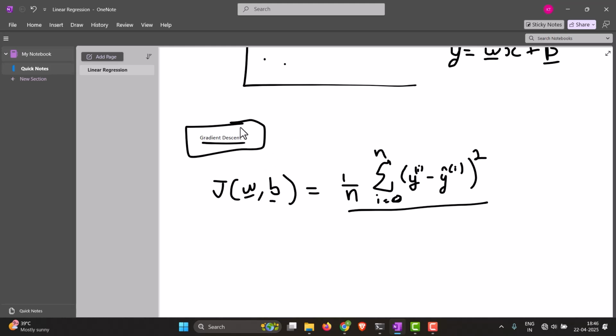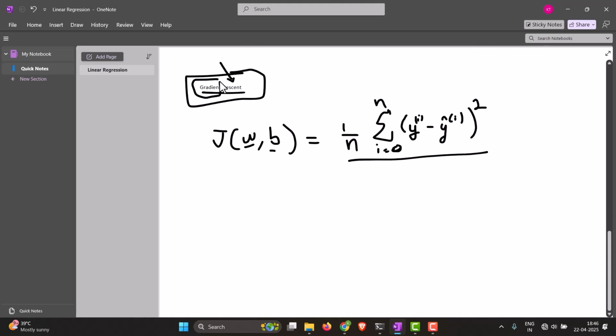So how gradient descent does this: the gradient is a mathematical quantity. It is the derivative at a point of a function, which also defines the direction of the steepest increase in the value of that function.